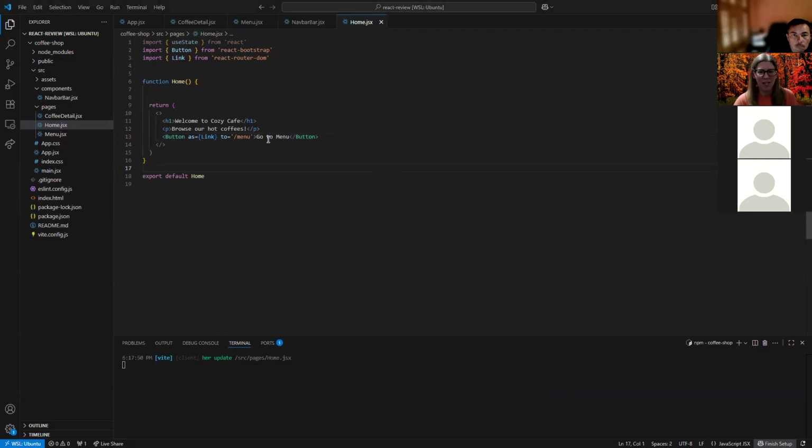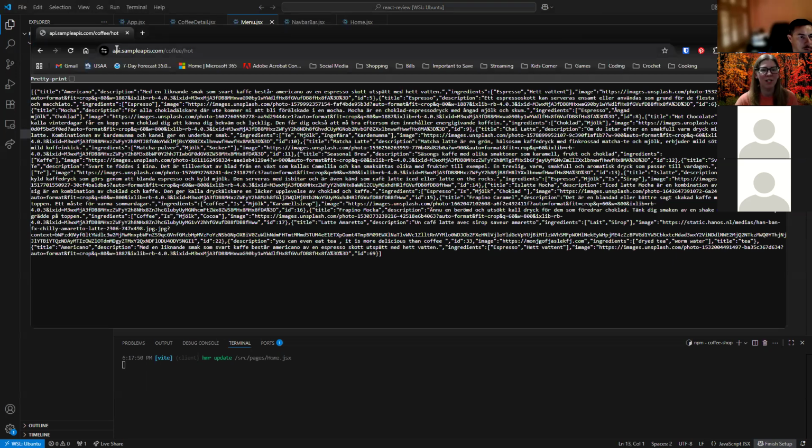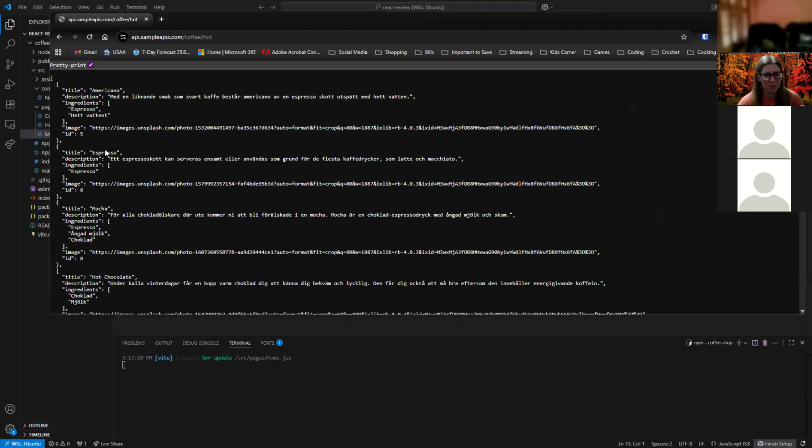Okay. Next up, let's make our menu page. So I have an API that I found and was working with here. Looks kind of crazy, but it's kind of nice when you visit a lot of APIs. If you visit the endpoint you're going to be trying to do a GET request from, you will get the JSON that's being returned. So let's make this pretty print and see. So this API is what I'm going to use to throw up all of our copies. And this would be your Django REST framework endpoint.